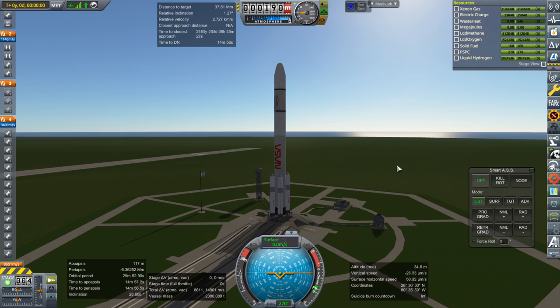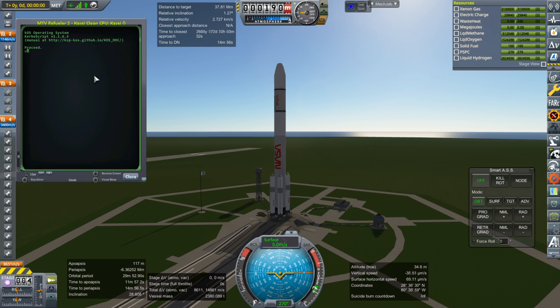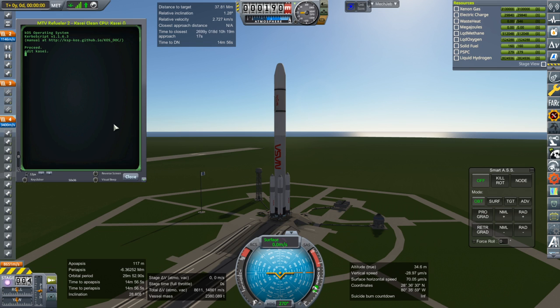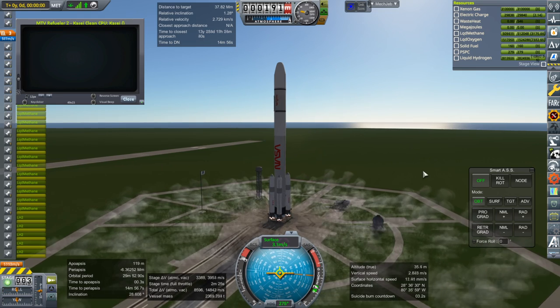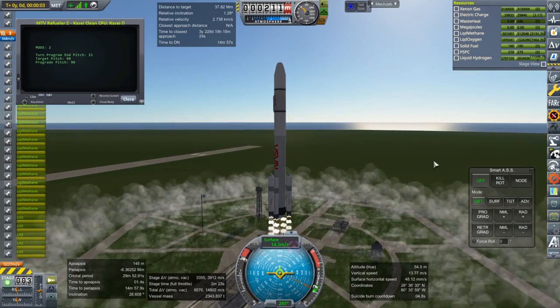So throttle up, SAS is on. I guess I can use the launch script, it's fine. I'm sure it's perfectly trustworthy, right? Right, so let me just check. Well, it might get us into a bad inclination. It should be fine. Okay, let's try this. Okay, oh, I left a little bit of rotation. It's fine. That's not gonna kill anything.